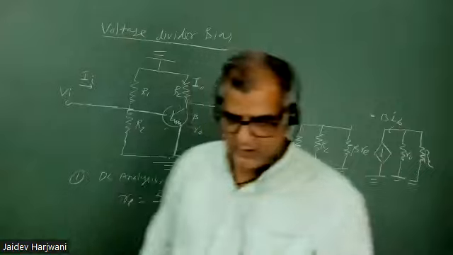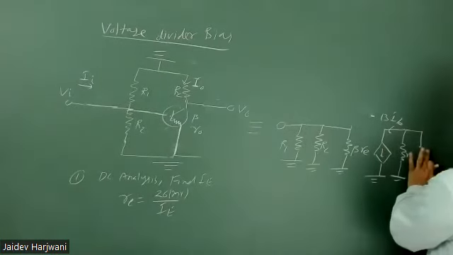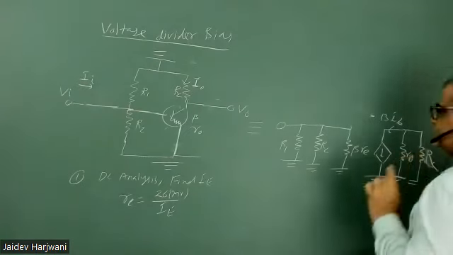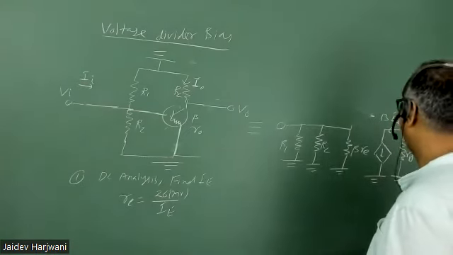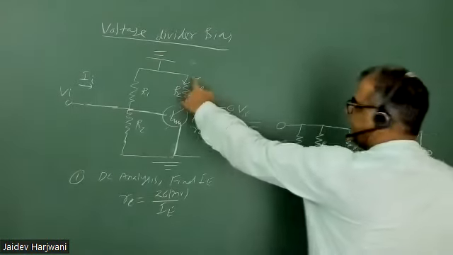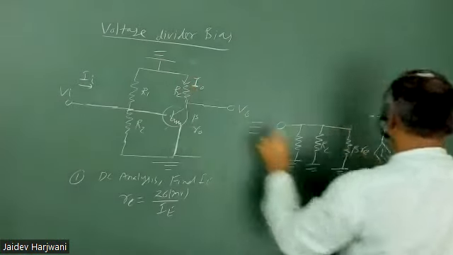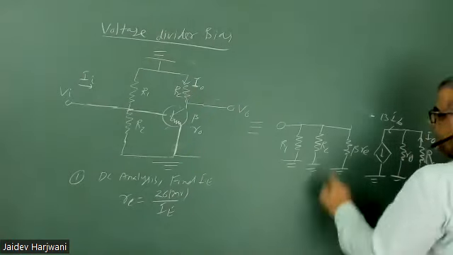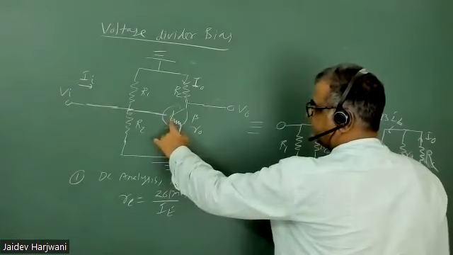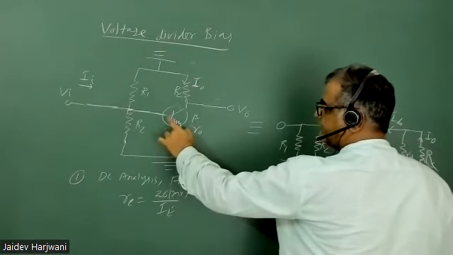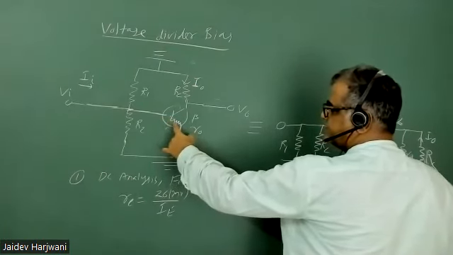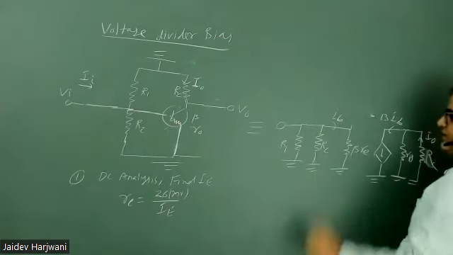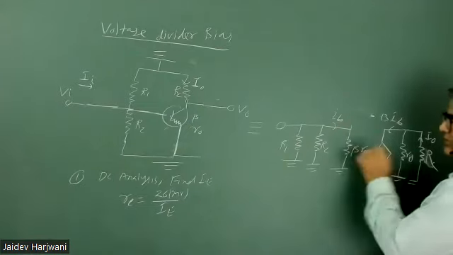Can you see that one clearly? This is RC and this is your R naught. So this is the equivalent circuit. And at RC, the current is coming from ground here, I naught. Here in this resistance, how much current is coming? IB, very good. So I am putting IB current coming here, and it's going to the ground.